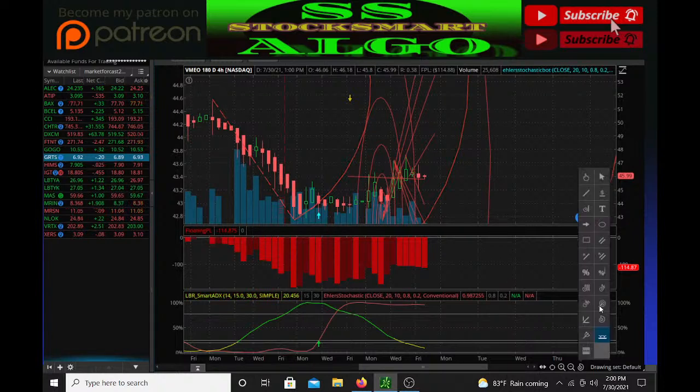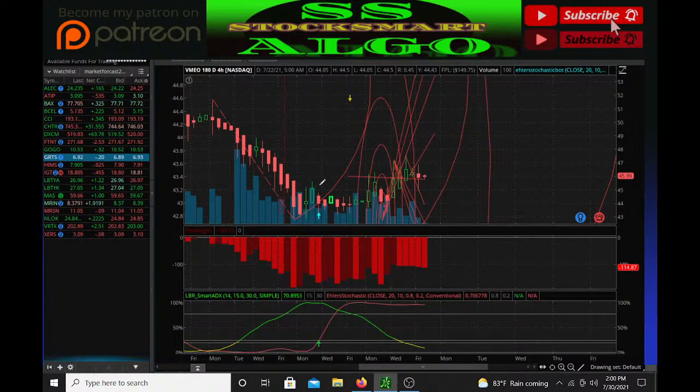And let's get our line tool back out. And we'll be looking for a break above this line here. All right. Let's see. We've got DHI.